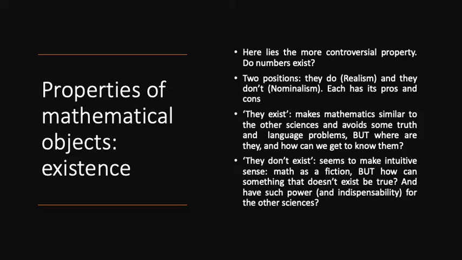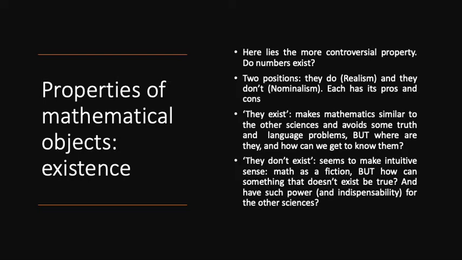Okay, the second property that I'm going to defend that numbers have is a little bit more controversial, which is that numbers exist, which is the whole topic of this discussion. So do numbers exist? As I said, this is more controversial, and here there are basically two positions. There's the position that numbers exist, which is generally called realism or mathematical realism. There's the position that numbers don't exist, which is called nominalism. Now, this is philosophy, so there's no clear-cut evidence. There are arguments for and against each of the two theses, and each has its good points and its bad points as well.